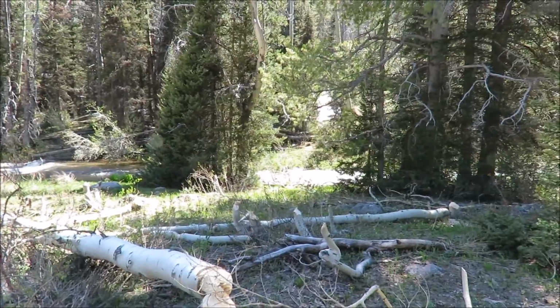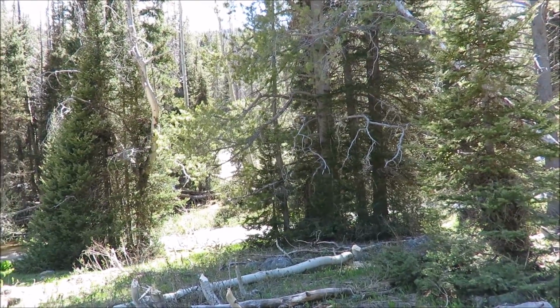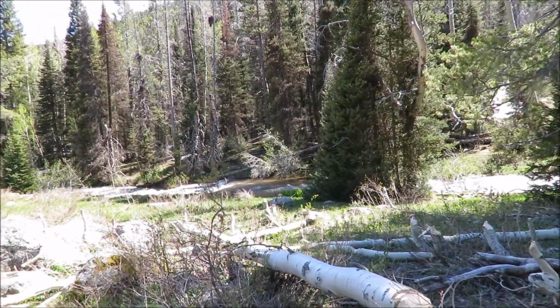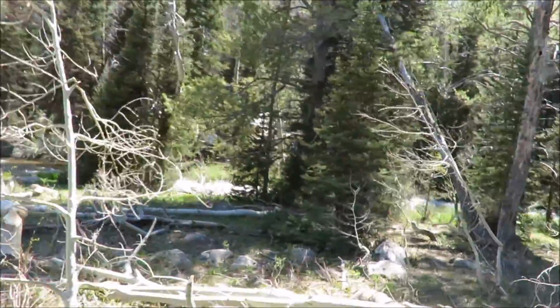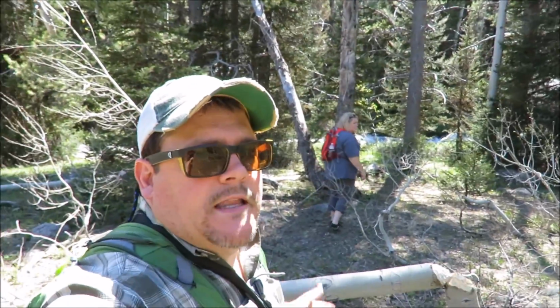One thing I like about beaver activity is I've uncovered a lot of sighting reports where the sighting happened near beaver dams and beaver structures and beaver ponds. So beaver create a lot of habitat, and obviously the Bigfoot like the beaver habitat too. I mean, come on, who doesn't like beaver?